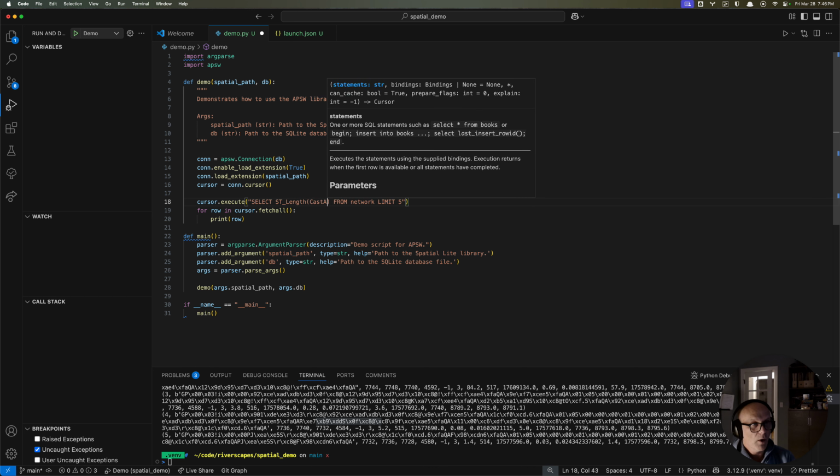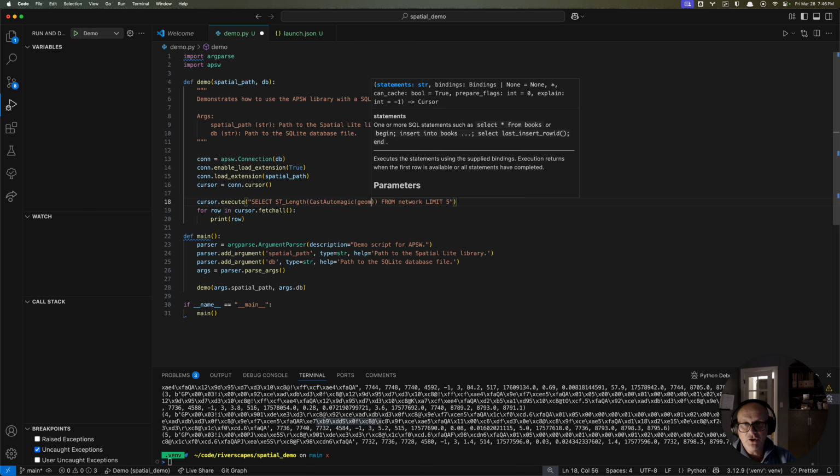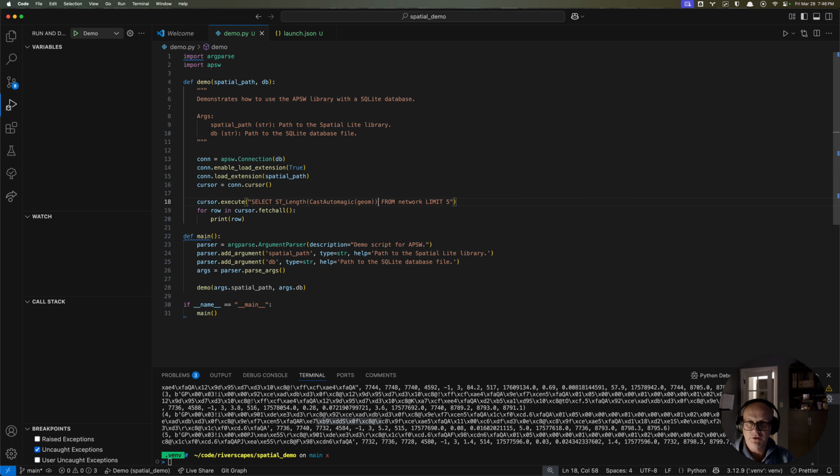Now, one important thing is that Spatialite uses the well-known text format for geometries, but GeoPackages use the OGR blob format of geometries.